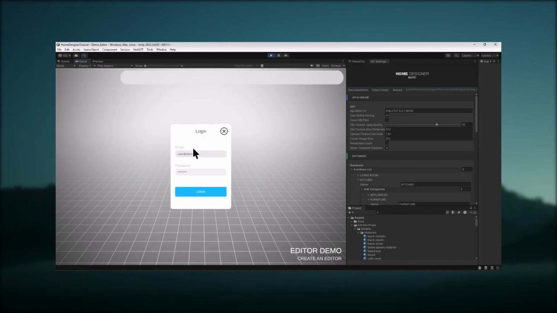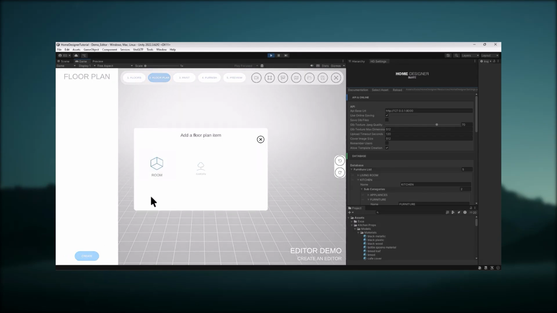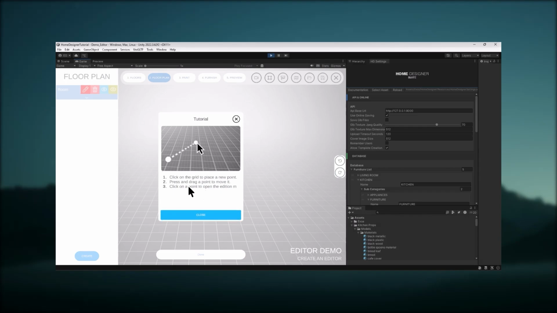Again, the email is the one we indicated earlier, admin@example.com. Password should be the same password. We successfully logged in on our new user account.